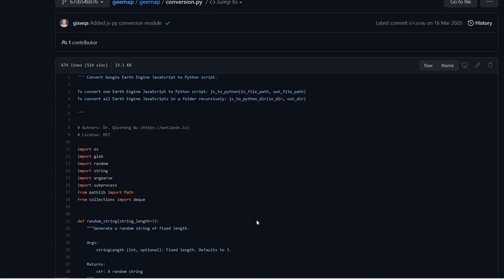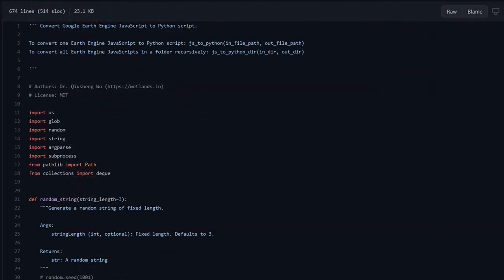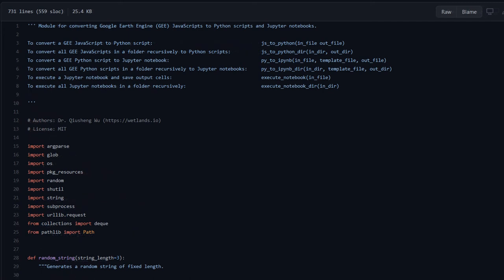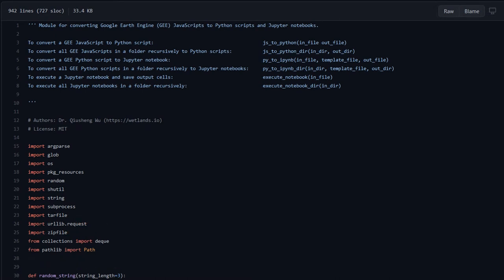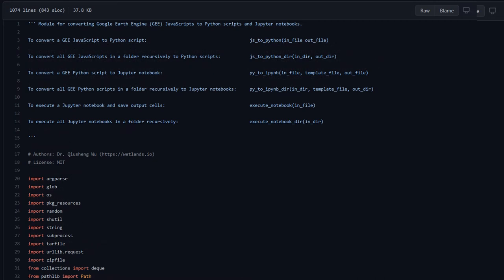Now I've put together some screenshots so that you can see how the code evolves over time. So here's that first screenshot, and notice how the import statements are increasing in number and the lines of code are going up. In this screenshot, we're up to 942 lines of code. And then we get to this one where we've got 1,074 lines of code, and note the import statements, they're starting to get a bit unwieldy now. They're kind of coming off the bottom of the screen.